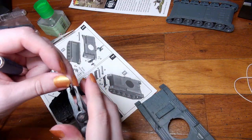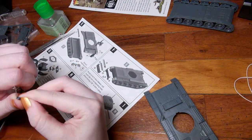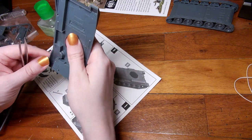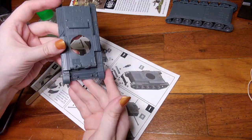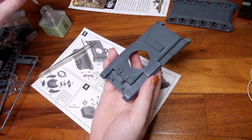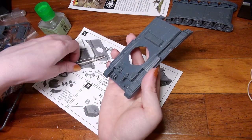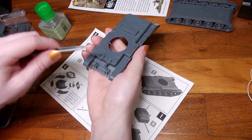After I attached the front lights and went to attach the bars guarding them, I realized my model was missing one of the holes to attach the bar — the hole was there technically but flashing had completely covered it up, so I had to drill through it before I could continue building. If you aren't that familiar with drilling, this sort of thing is actually an easy place to learn. A good drill keeps your drill bit secure, is comfortable to use, and can hold a variety of drill bit sizes for your miniature assembling needs.